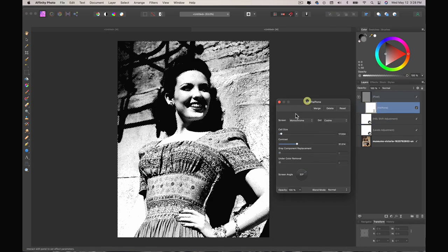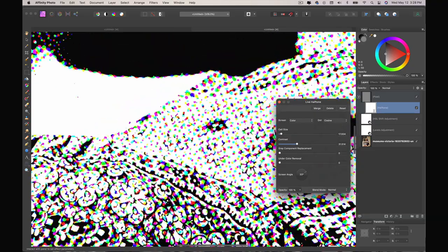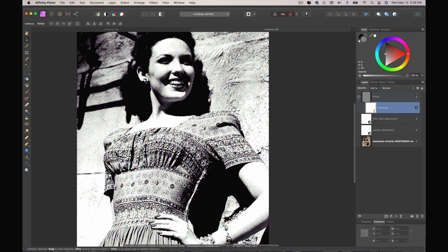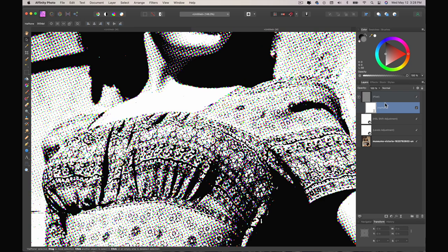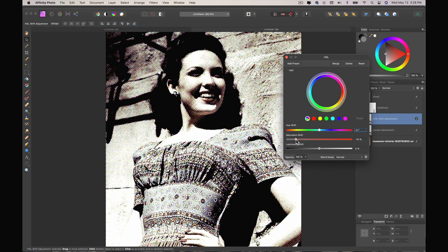Let's say we wanted to bring some of that color back in and give this a little more life than just a vintage black and white image. First I'm going to go over to the halftone and change that to color. You can see the color is already popping through — all the CMYK popping through right there. But applying a color halftone to a black and white image seems weird, it doesn't look right. So we'll go back to hue and saturation and bring up the saturation level until it looks cool. You'll notice as I do this I've got some really bright whites because of the skin and background, and it looks like her head is almost detached from the dress.